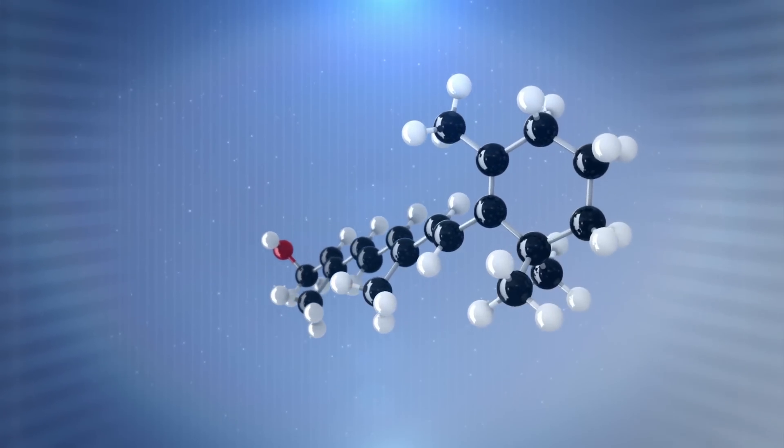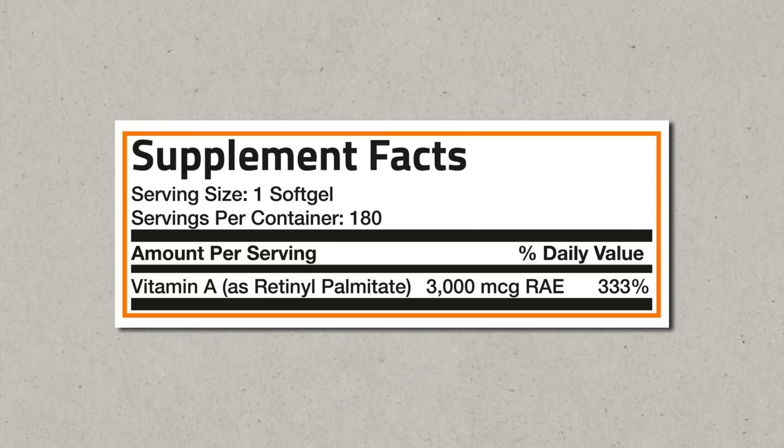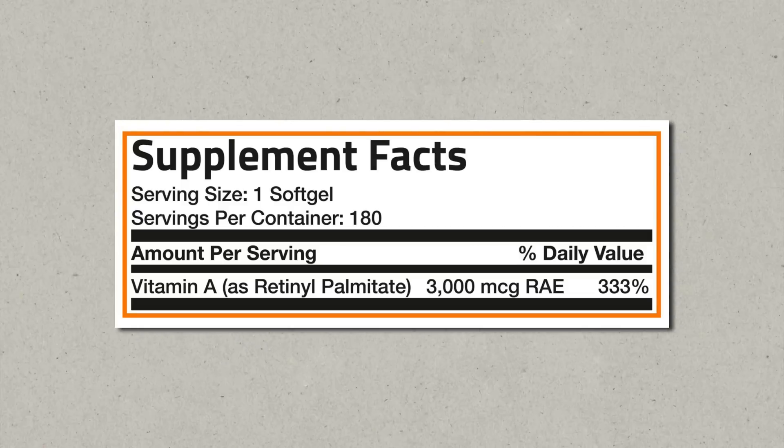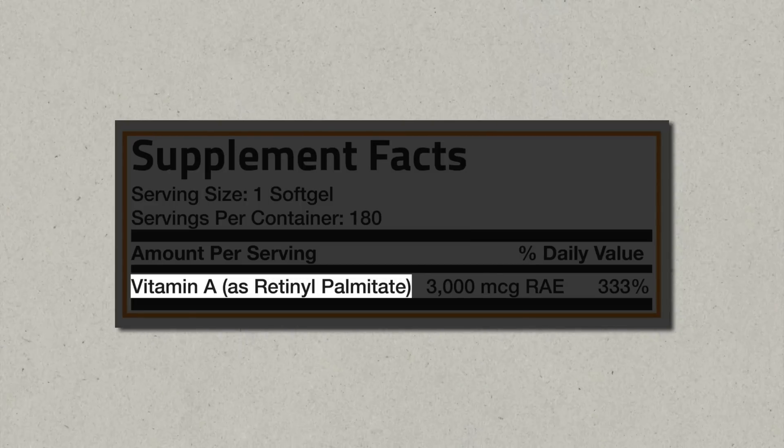When it comes to food, you will only find pre-formed vitamin A in animal food sources, such as cod liver oil or high-quality butter or milk. It is fat-soluble and can accumulate in the fat tissue. Sometimes supplement brands will synthesize the vitamin A, and then it will be called retinol palmitate or retinol acetate. Whether it comes naturally from foods or has been isolated in a lab, retinol is the actual vitamin A we're talking about.